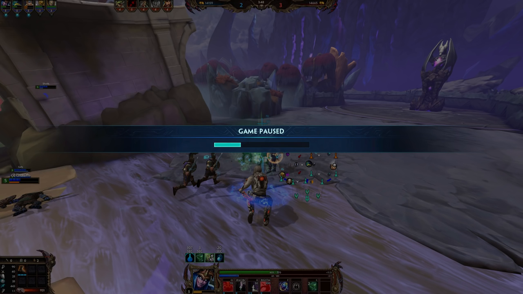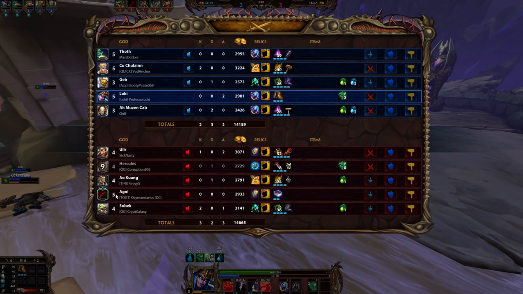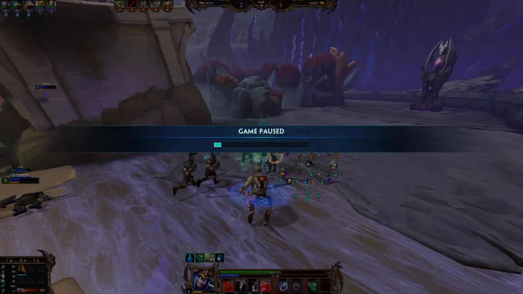Which guy? That's just huge. Was it Aquan? No, he didn't get a kill, and he didn't have any assist either. So he was worth nothing. Sobek has 2 kills, which is fine. Ullr not being fed is amazing.